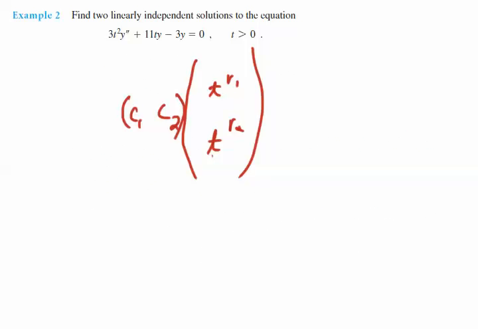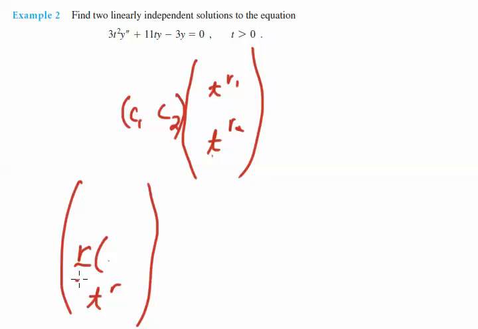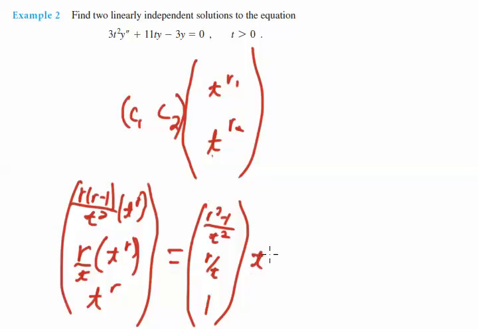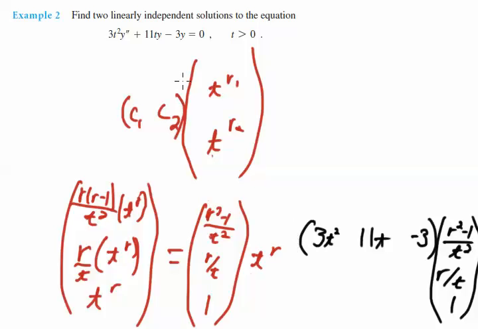Seems like I've been developing two different ways of describing these problems, and I should distinguish the different methods, because in one of the versions I've just been starting with an equation of the form t to the r and then finding the first derivative, which is r t to the r minus 1, and the second derivative would be r times r minus 1 over t squared t to the r, which is equal to just this vector times t to the r.